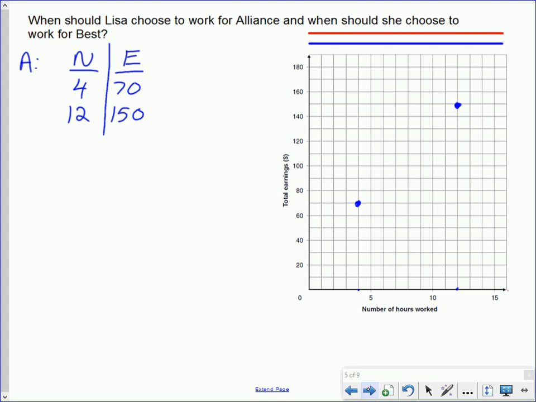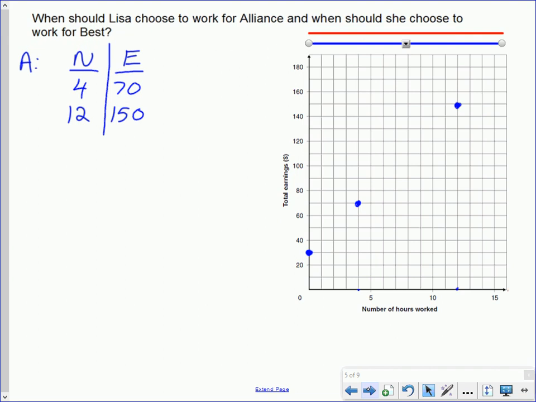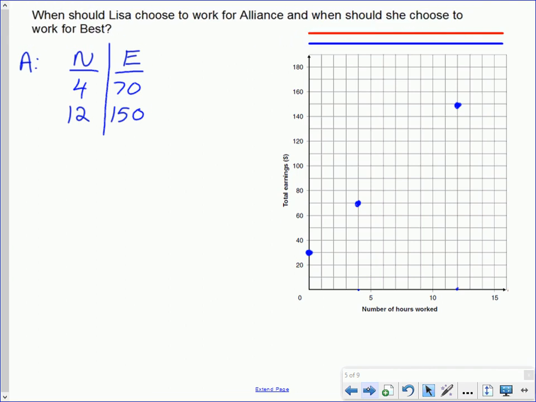Okay. And we also know one other point. We know that when our number of hours was 0, her pay was $30, because this was our initial value. So that's enough information to graph our line. If you're doing this, you're going to take a ruler and draw that line there. I'm just going to take this line that I have right here and change the endpoints. Put one endpoint right there, and then make this go right through all of those data points, just like that.